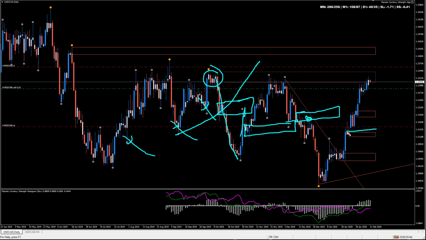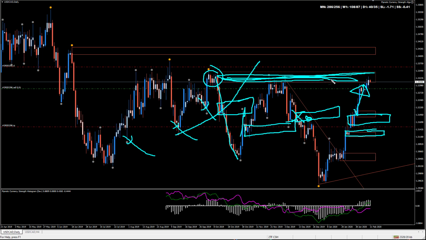Price gapped up, so you've got this one just here. This one here is the one that's responsible for moving this. So the area of demand is around here. Okay, so price popped up, we pulled the slingshot back, and then we rose north. And so currently we are looking at this area here.